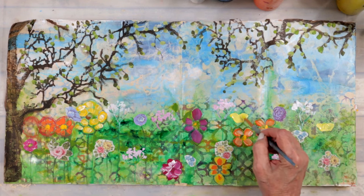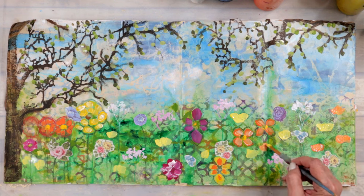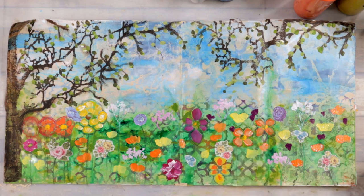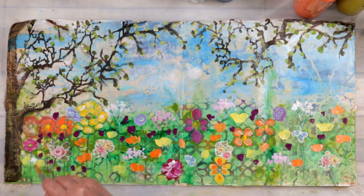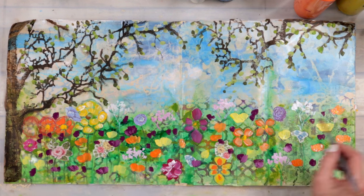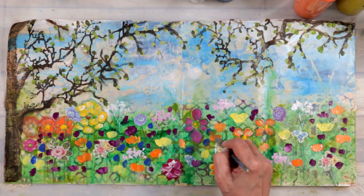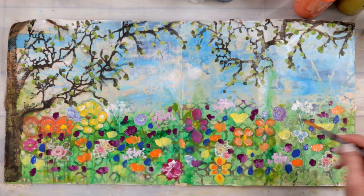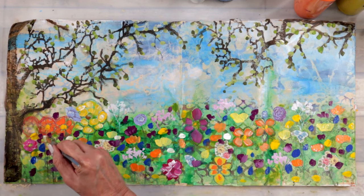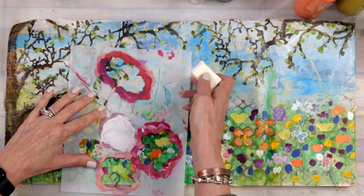So you can see I made some yellows lighter and some of my orange lighter. Anytime you can do some value change in your colors, it always makes things more interesting. And these are quick brush strokes. These are nothing special, just real quick strokes with my paint, whatever color I'm feeling at the moment. And again, bringing back in some of that white to add that pop of contrast.